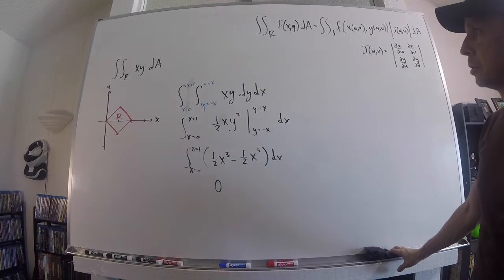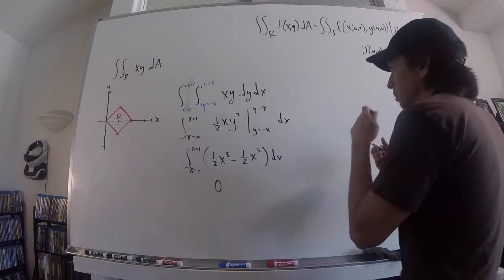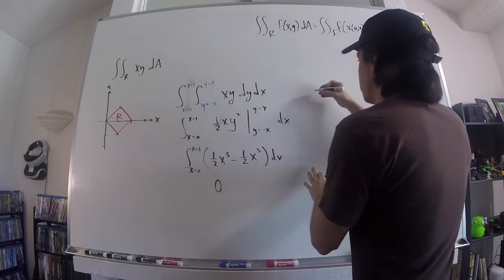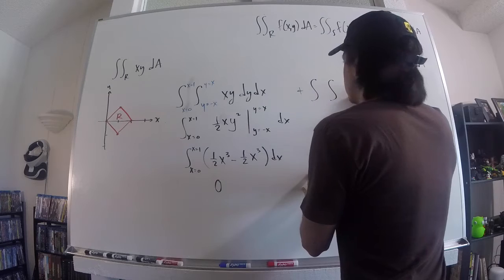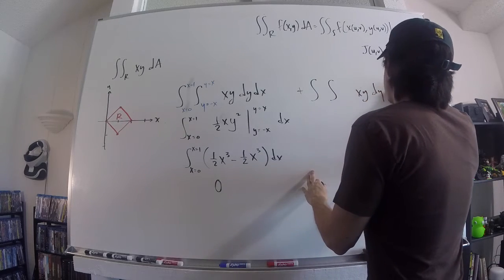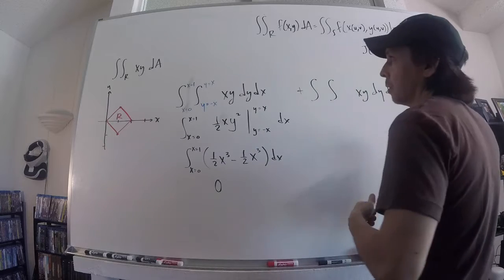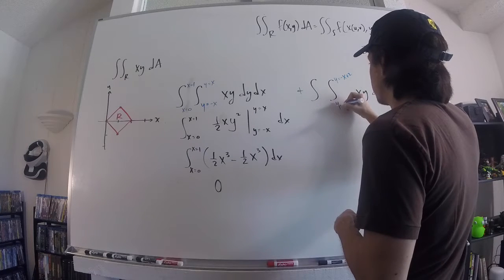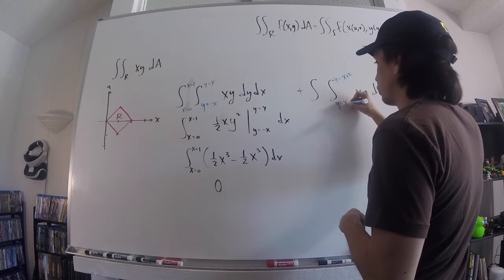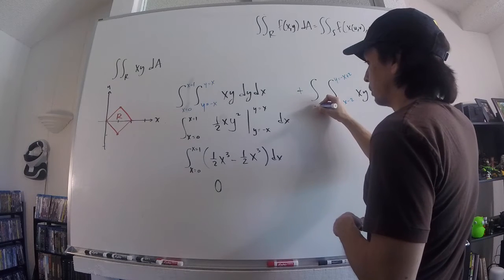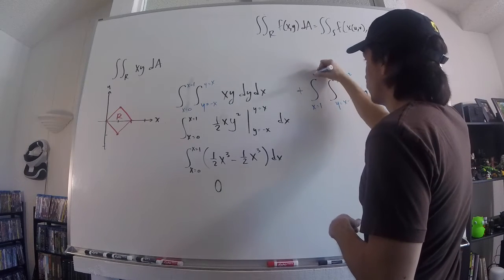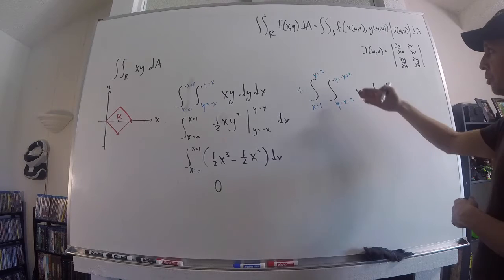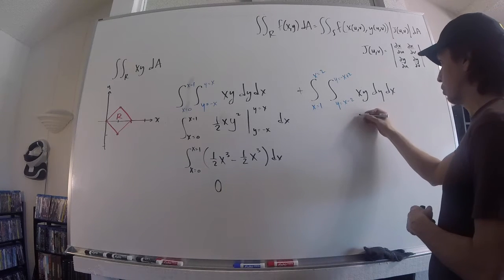Respect to y. Okay, let me see if the other piece gives me something. This one was y is equal to negative x plus 2, and this lower bound was y is equal to x minus 2. And this one was from x equals 1 to x equals 2. All right, let's see. Same integrand, same order of integration, different bounds, but I'm doing it with respect to y first. So it's going to be the same thing.